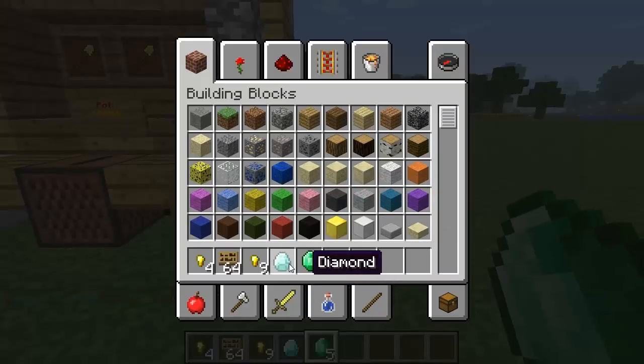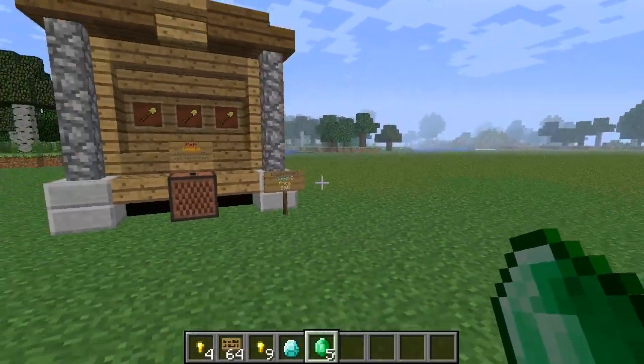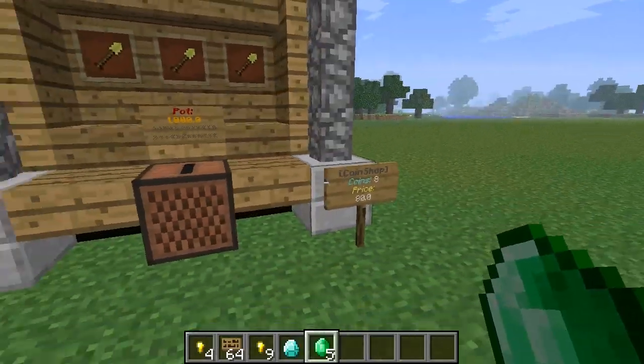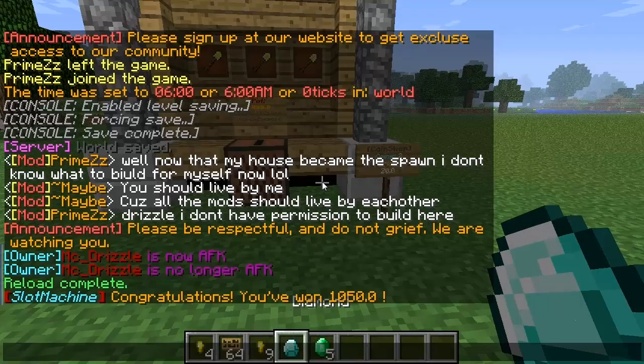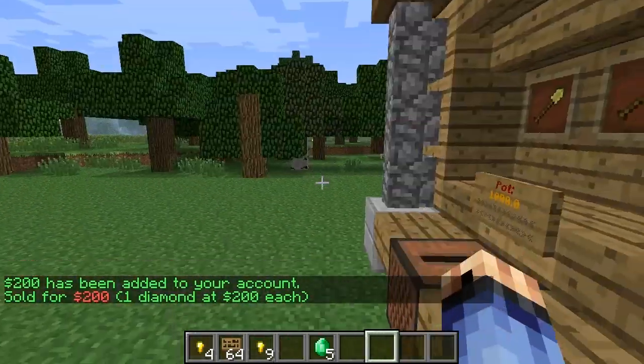You can use the items, emerald, diamonds. That's how much they're worth in the economy system, pardon me. And yeah, if you want to sell an item, all you gotta do is go /sell and the item in my hand, and this is with Essentials Economy, and I sold the diamond for $200. So that is the plugin basically.